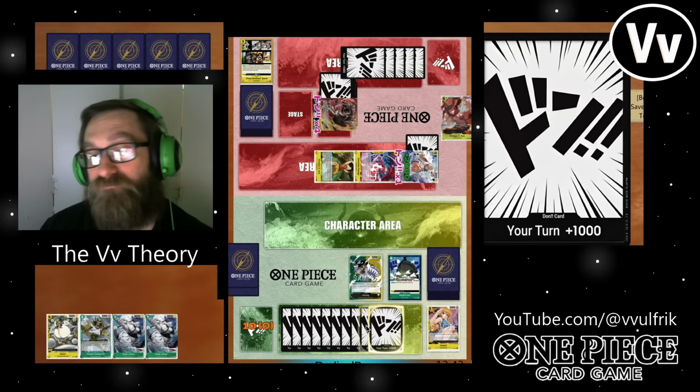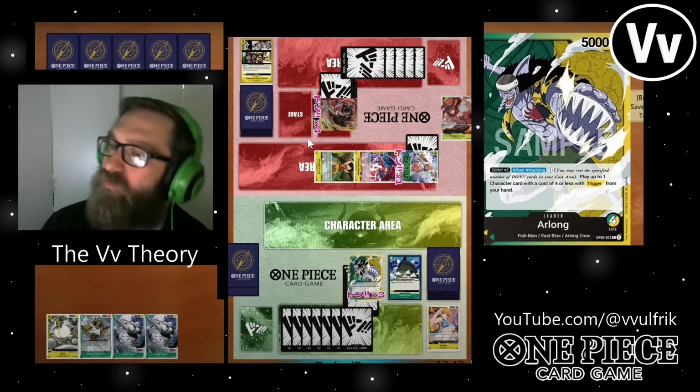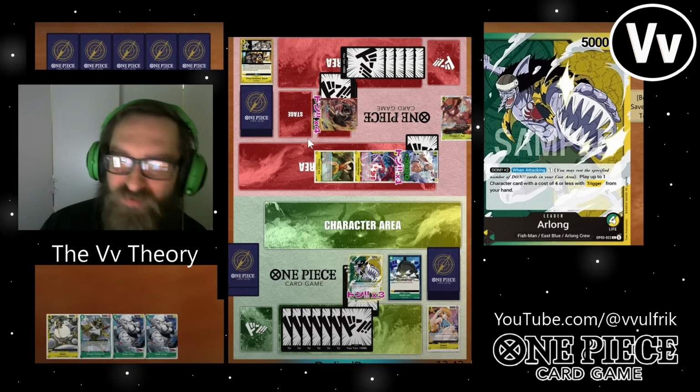But I will say this. Let's do a little bit of math here. So we can swing for 8 and then 8. Do we want to risk that? Maybe that's not the right play. Maybe it's not the right call to go all in here with the Hody Jones.